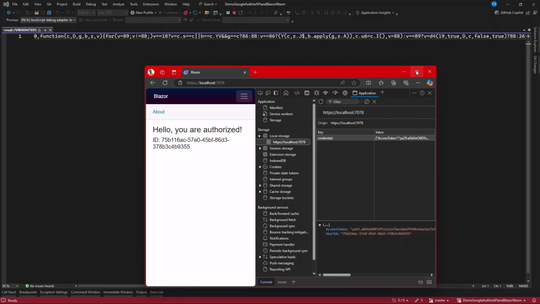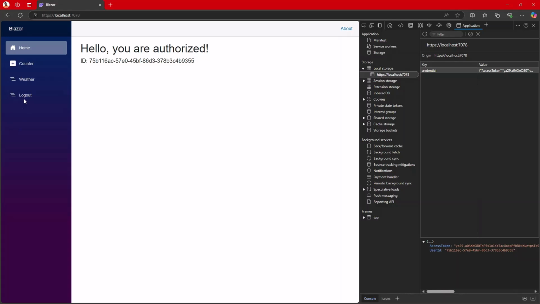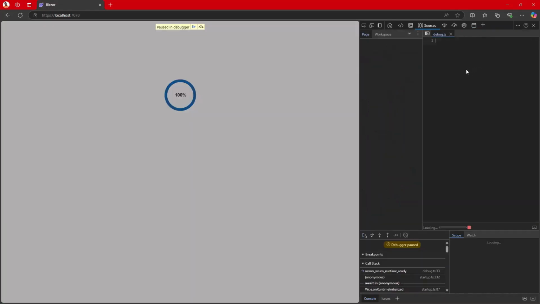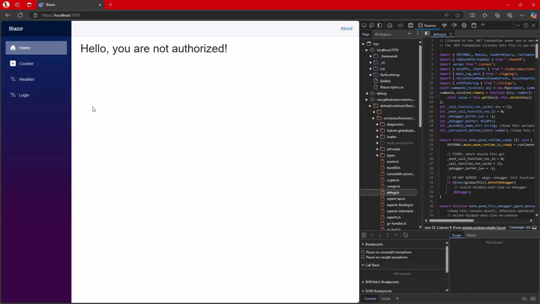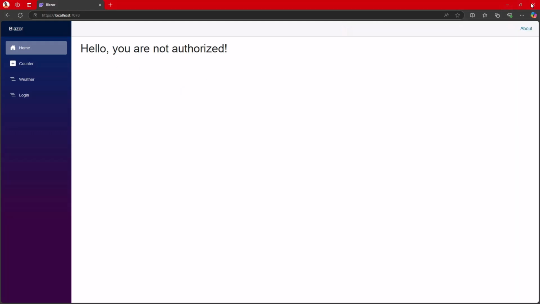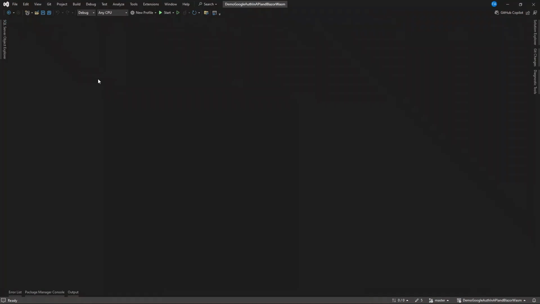Okay. Now that we are good, we are logged in like this. We can also log out, and now we see the token is cleared from the storage. And as soon as it does that, it's going to refresh itself and get you an authorized URL. Good. Now let's close all this because we did that in the previous video.